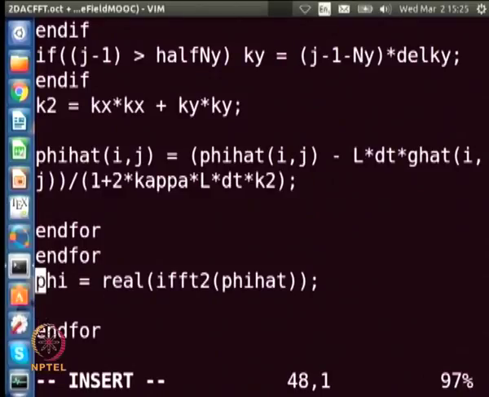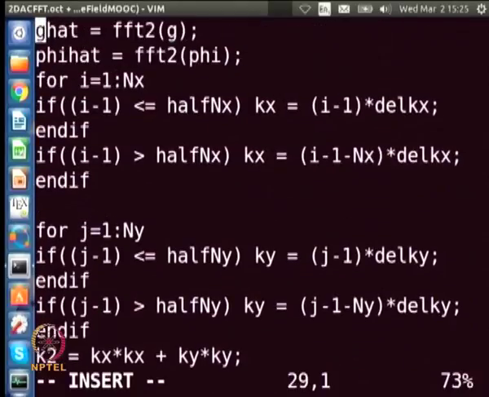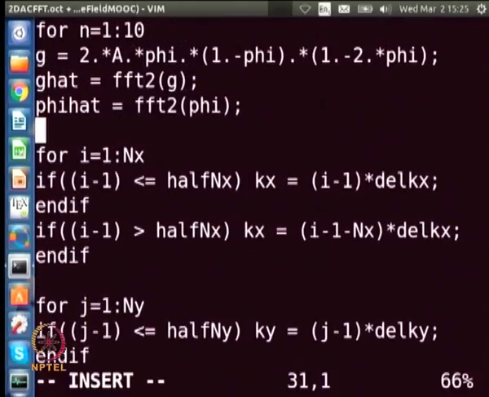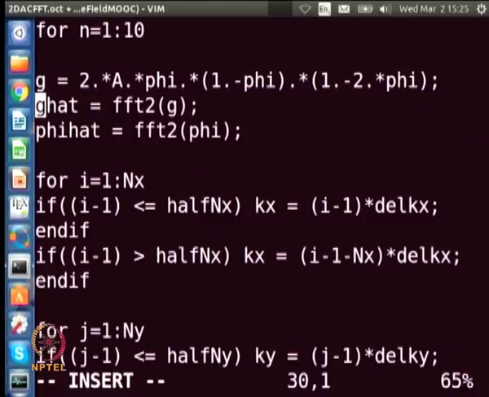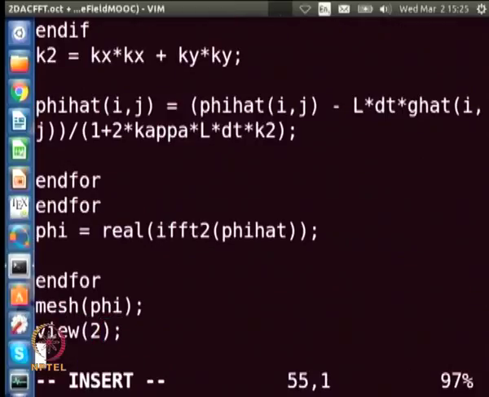So, this is the time loop and this is the 2 for loops and this is the time loop. So, after n time steps, we want to plot it here. So, mesh phi and view 2 and pause 0.